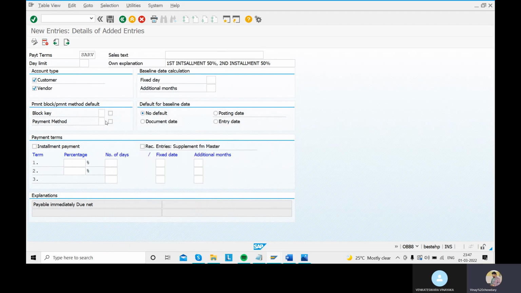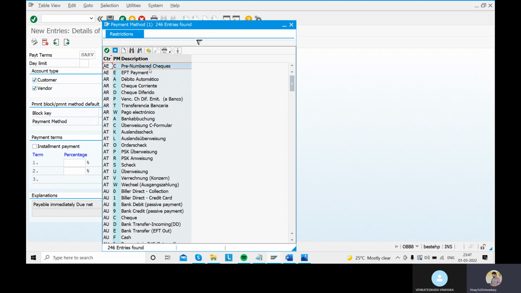Then go to the payment method. What is the payment method here? Whether we are going to pay with cash, or whether we are going to pay with a bank account, I mean bank transfers and all.